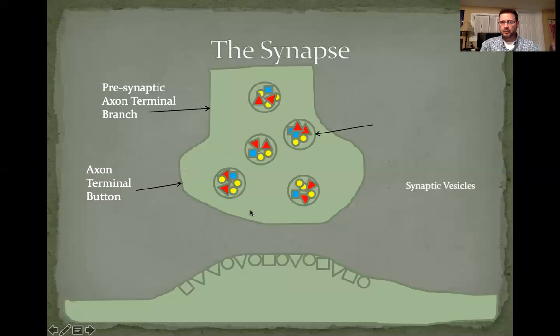Now, some stuff we haven't gotten to yet. These circles here, these sacs, are synaptic vesicles. This is the place where neurotransmitters are stored. So I've used geometric shapes to represent different neurotransmitters. Reminder, we said before, a neurotransmitter is the message that one neuron is going to send to another, okay? Sender, receiver, sender, receiver. And the neurotransmitters are the message that's going to be sent. Maybe you can see where this is all going.